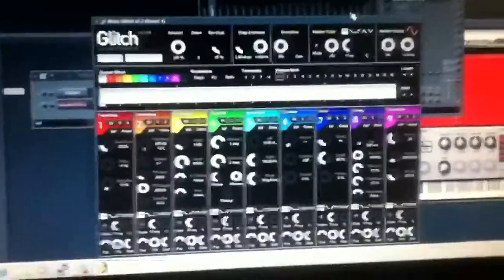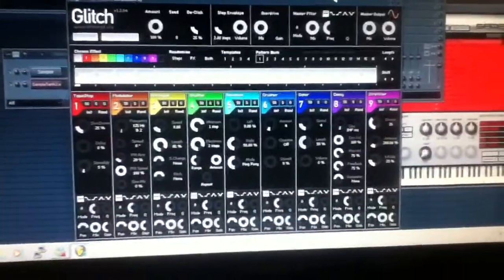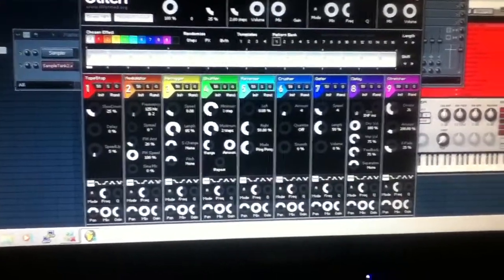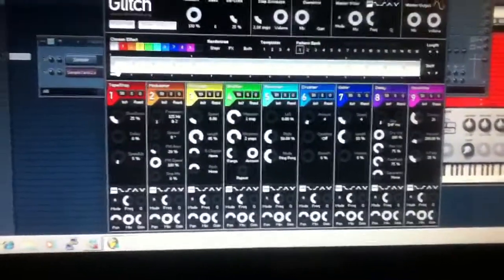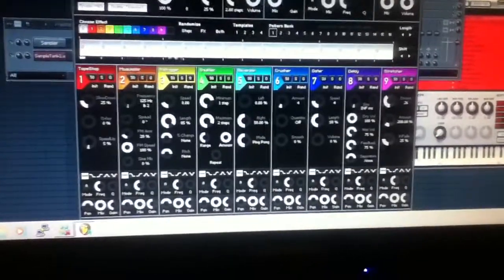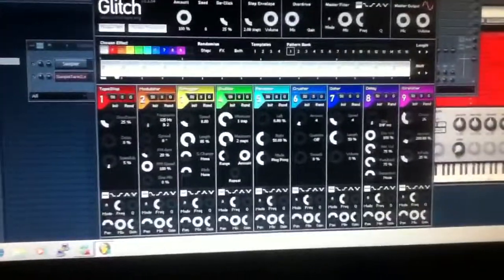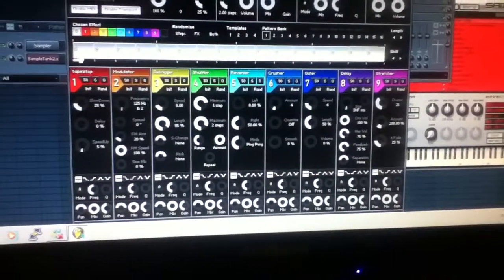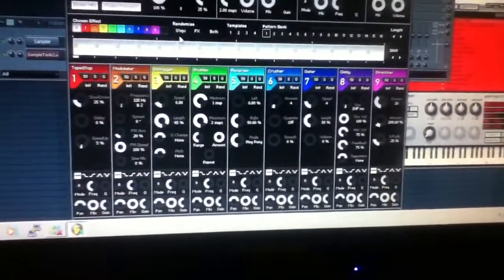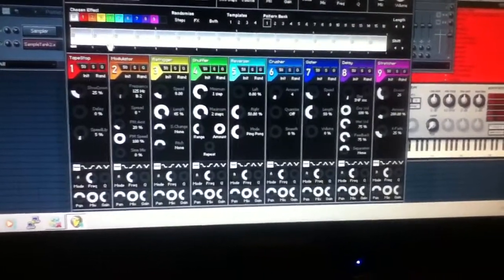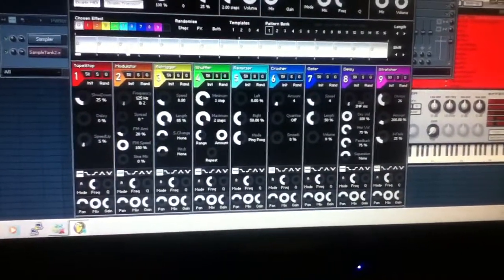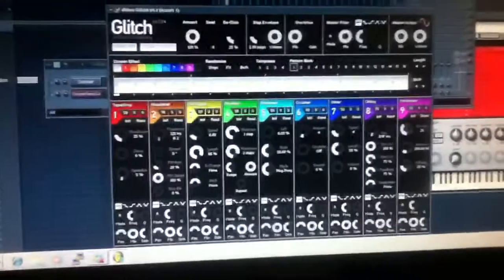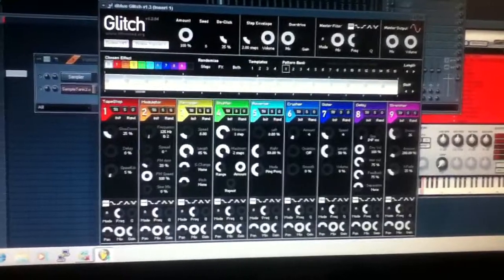And so this is how the interface looks. I know it's not exactly the easiest thing. The R's that you can see here, the R actually stands for random. So what it'll do is just start playing random effects. The way this is broken down, when you open it you'll see 16 R's right here, and it's actually 16 quarter notes. So this is actually 4 bars right here. And after each beat, by the way the blocks are arranged, it'll just give out a random effect. So when you play it, it sounds like this.